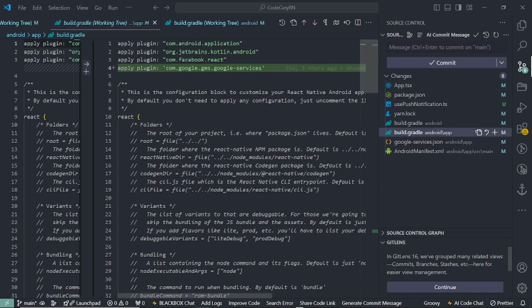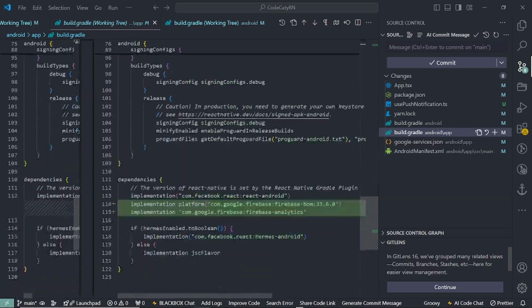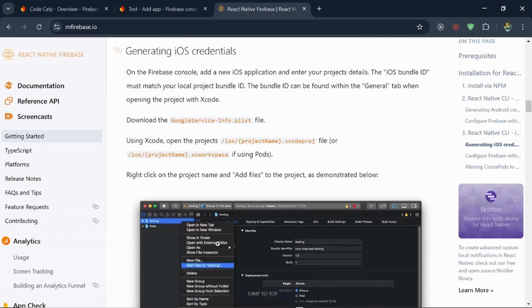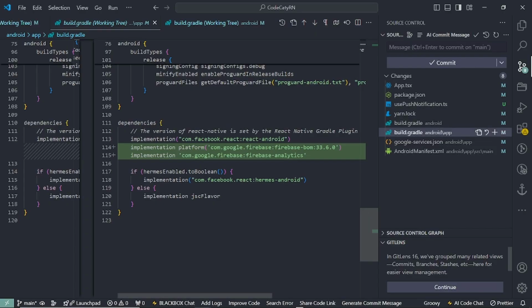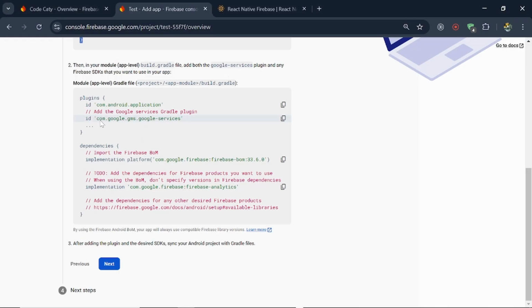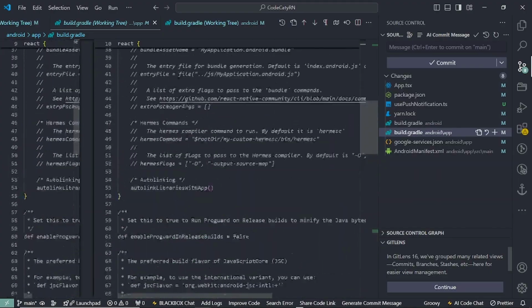Okay, then at the bottom you also have to pass a few things, like these things I was talking about. So copy these two things and just paste it. Okay, so this is the same path. You can see, open it here.